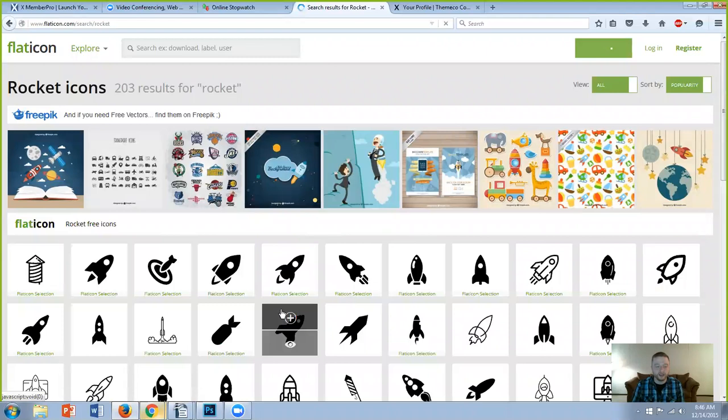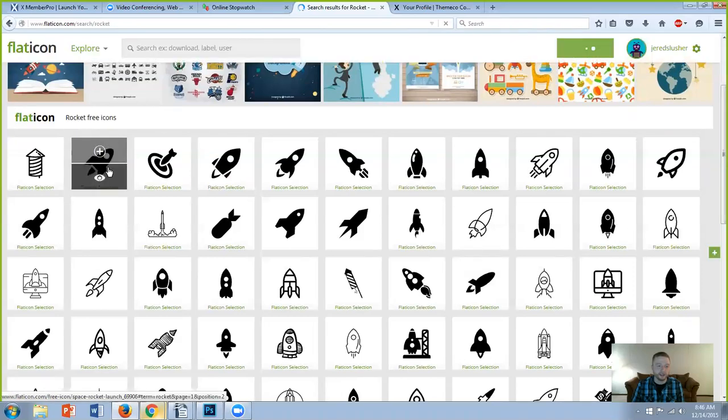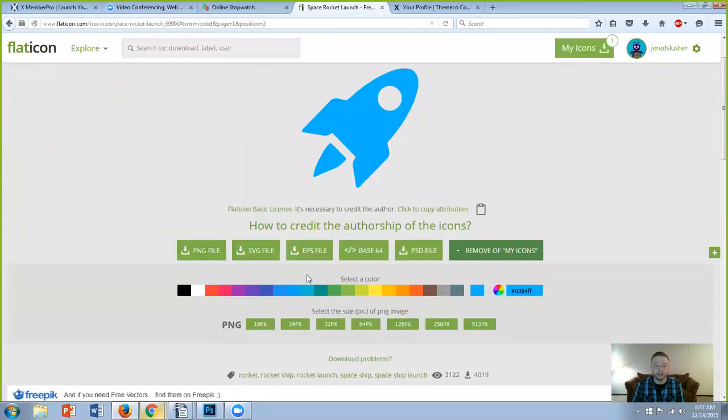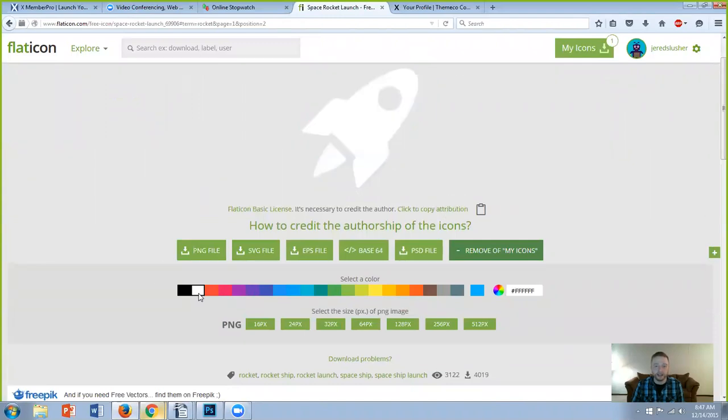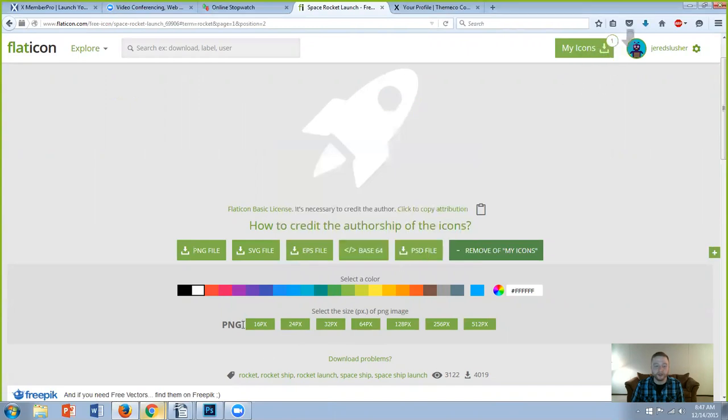Okay, so we can see here, it's $9.99 a month. You get access to licenses to these so that you can use them for any of your sites, and you can make these icons really quickly, really easily. And we're going to look at this guy. I want to get a PNG file of this. Ooh, there's that nice blue that we like, but we're going to make it white, and then we'll make it 64 pixels. It's going to give us the option to download that.